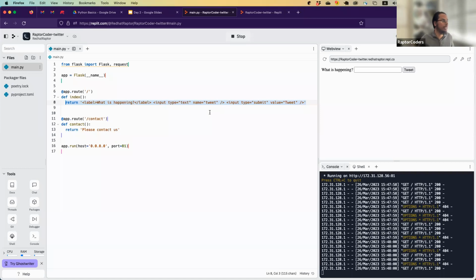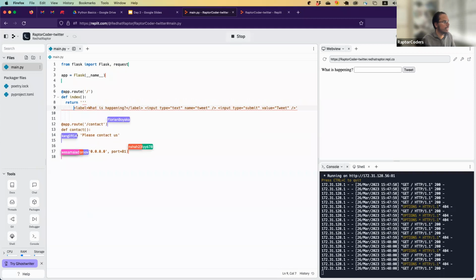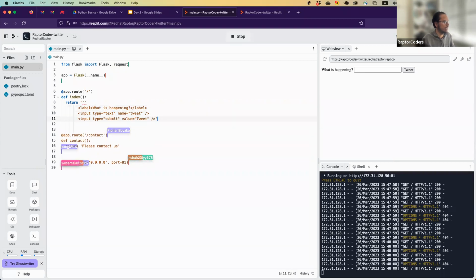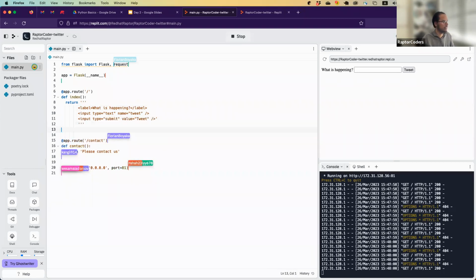Okay, how do we split that? In order to split a single line into multiple lines, there is a helper syntax from Python. Instead of a single quote, we can add two more quotes, three quotes. With this, we now can split the text into multiple lines. Now my first component is the label. My second one is the input type text, and the third one is this. And then I can just close this.